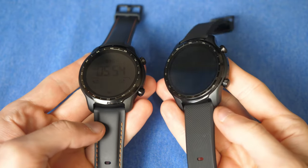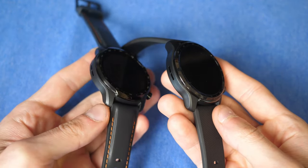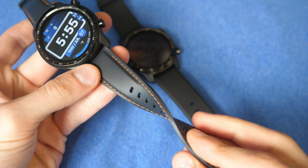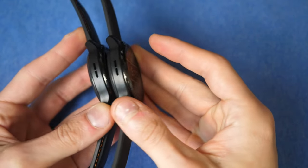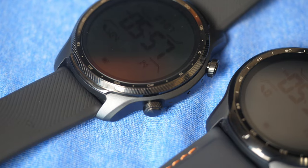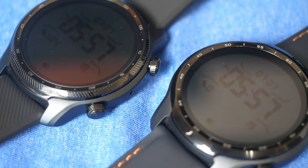Now when you compare the Ticwatch Ultra to the Pro 3, you'll notice the designs are very similar. They still have the 4-pin charging connector on the same side, the sensors are all back there, the bands are the same 22mm standard and you can use basically any watch band you like. These smartwatches are the same size, the speakers are on the same side, the mic is also in the same spot. The only real difference is the finish on top. The Ultra is ribbed all around the watch and on the two watch buttons, which is a nice look, I gotta say.